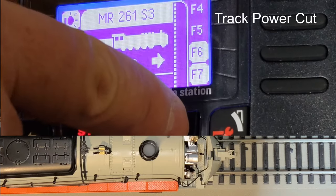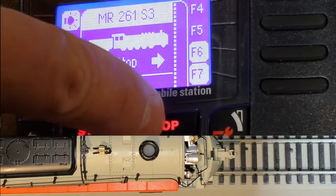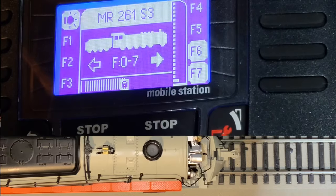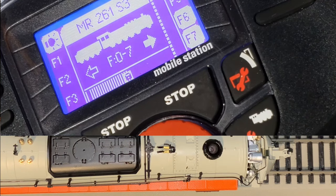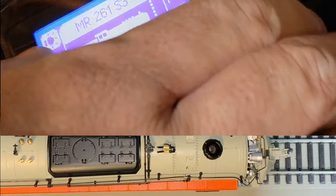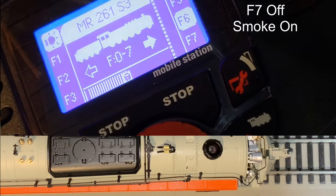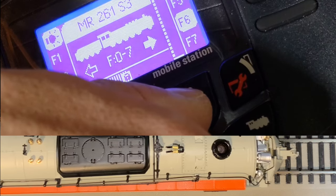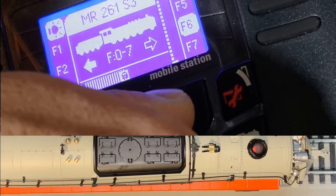All right, so now I'm going to dump the track power completely. And what you'll see is after I turn the track power on, the smoke unit will be off completely. So I'm not sure what's happening there. I thought maybe it had shorted and therefore it was just going to be stuck on. But if you dump the track power while the smoke unit is quote unquote off, even if it's on, and turn it back on, the smoke unit won't run anymore. So I'll turn it back on here and I'll show this to you again. So if you're happy with the kludge, this may be the kludge you're looking for.